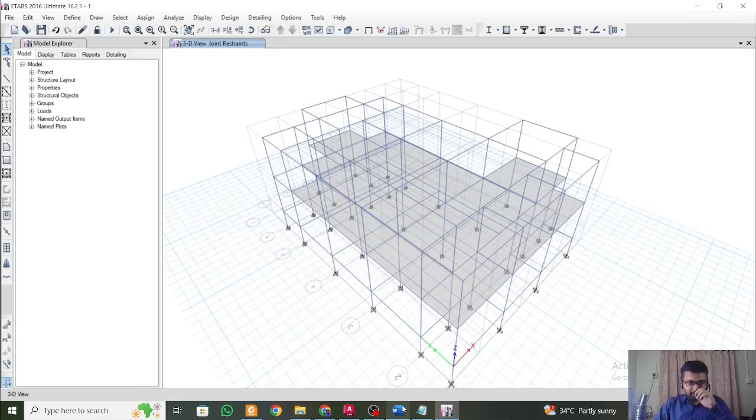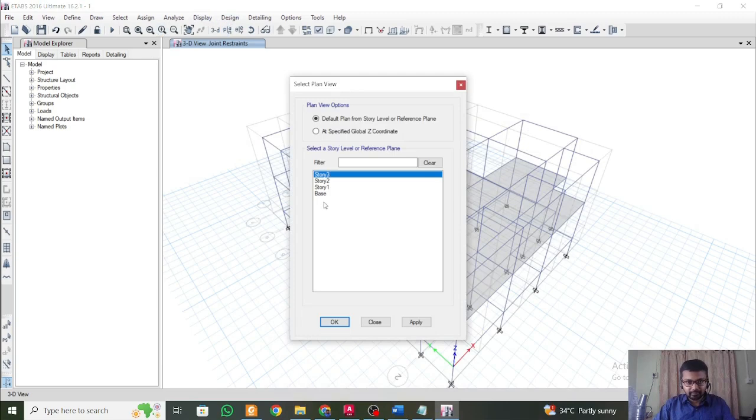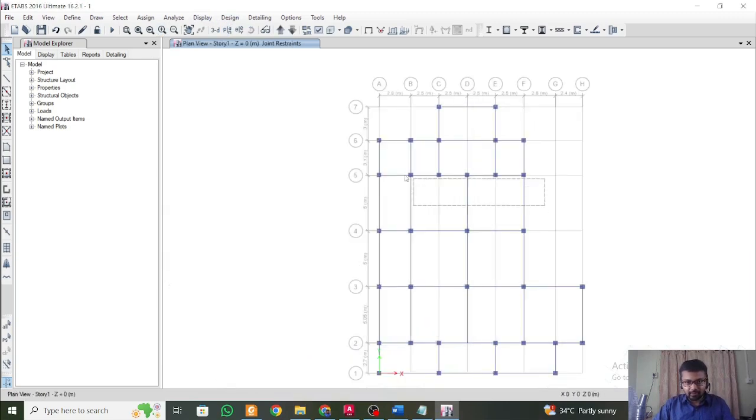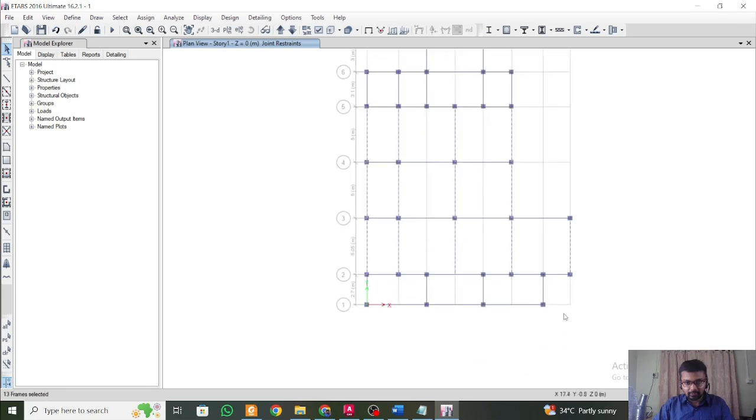Let's go to the plan, plinth level. Select every beam here. Some parts have walls, some parts don't have walls, so I'm just applying uniformly everywhere. Be on the safer side, obviously.